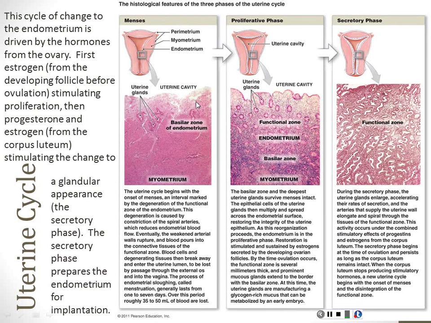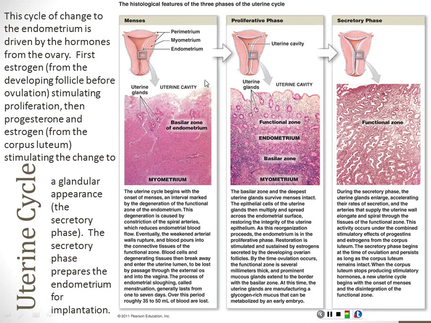There is always some endometrium that survives the menses, because that's where the next cycle is going to grow from. So we call that the basilar zone. This is the part of the endometrium that doesn't slough away. This is the part that's going to be there to grow for the next time. So the myometrium is muscle, and then this top layer is endometrium, very thin.